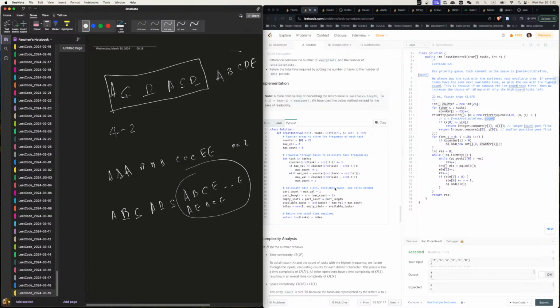I think all these methods are trying to find out if there's gonna be idle. And idle will happen for the highest frequency task, right? If we have a high frequency task, we might have some idle. So we try to see if we can remove all the idle from it. And if we say, yeah, for the highest frequency, we can remove the idle.